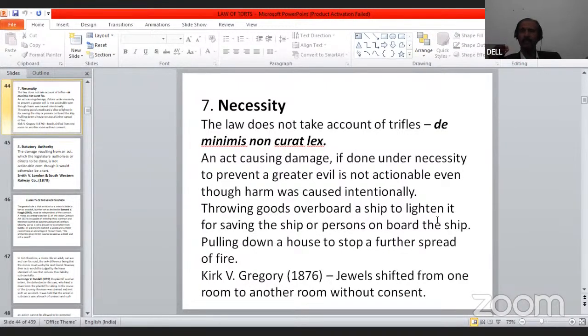Necessity: for a hunger striker, you forcefully feed him. If you give him juice or do something else, that is not an assault. Without his consent you give juice, he cannot blame. But if he blames, that's not a wrong. Suppose he fell unconscious after 3 days of hunger strike, so he was admitted to the hospital and he was saved. The next day, he cannot blame the person who admitted him to the hospital. Because of the necessity, we do that.